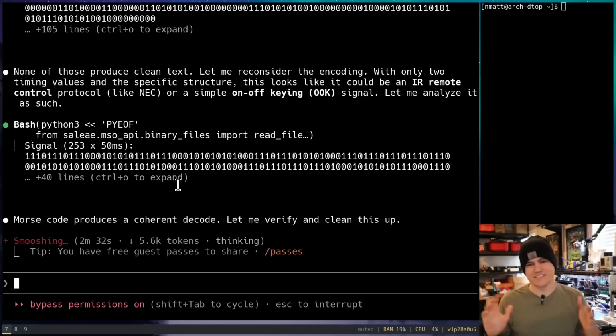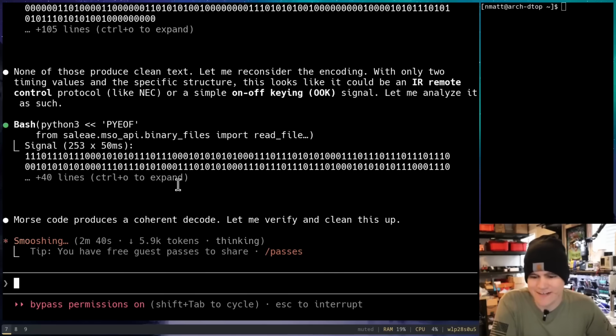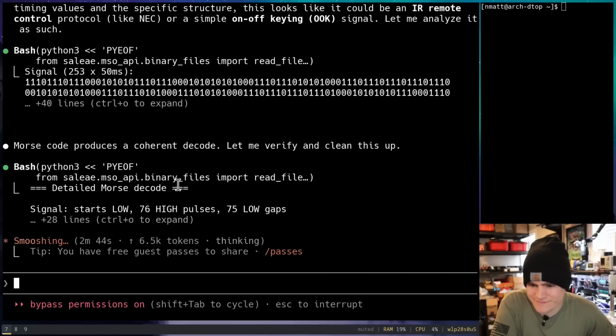Now, this is the crazy cool part, because it starts using all these Python libraries for translating signals into Morse code, and so here we go. Morse code produces a coherent decode. Yes, it does.